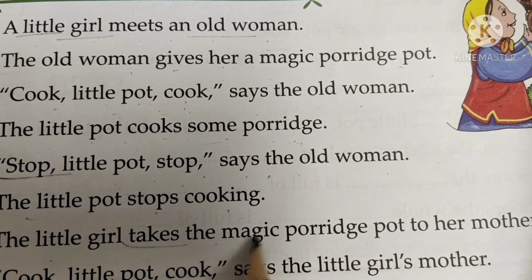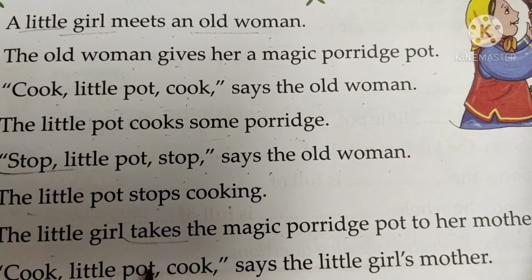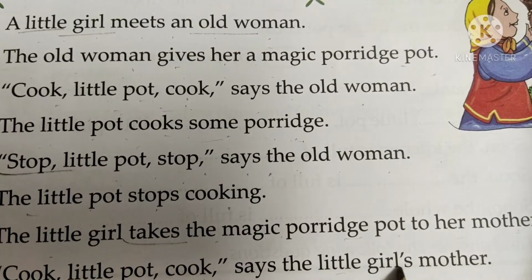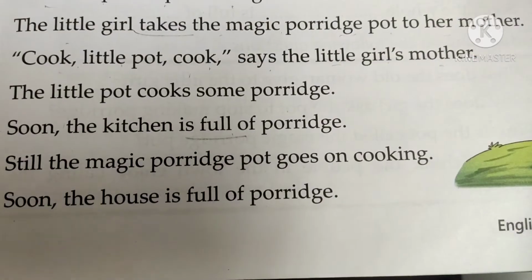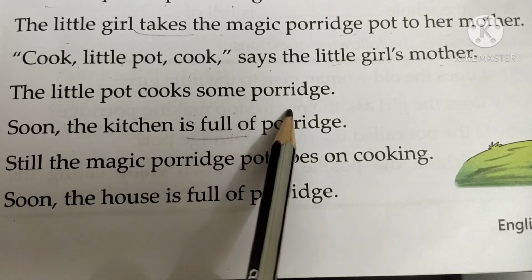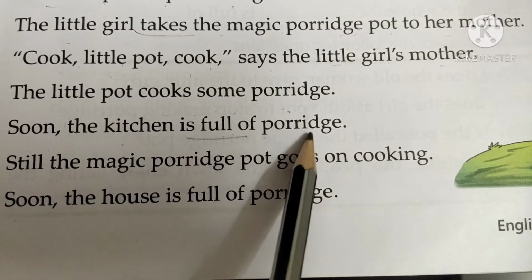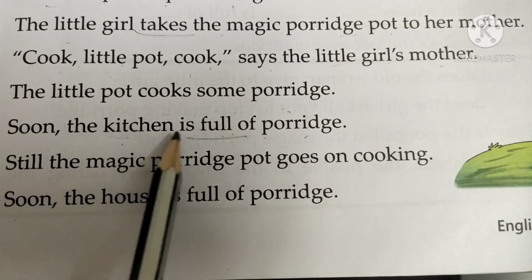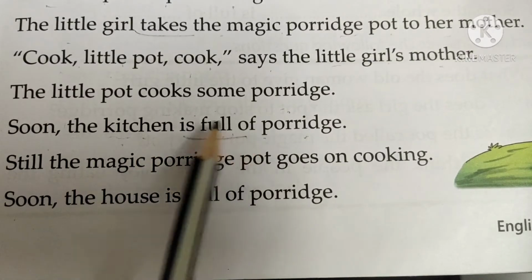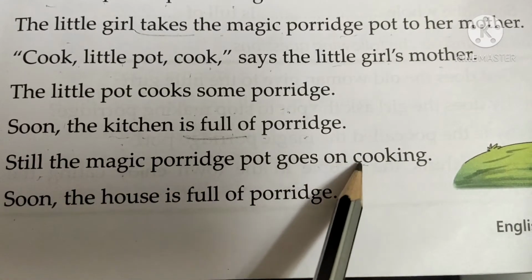The little girl takes the magic porridge pot to her mother. Cook, little pot, cook, says the little girl's mother. As soon as the girl takes the pot to the mother, the mother says, cook, little pot, cook. The little pot cooks some porridge. The pot started cooking the porridge. Soon the kitchen is full of porridge. When the mother was cooking, the pot didn't stop cooking. It continued making porridge. So the kitchen was full of porridge. It was overflowing. Still, the magic porridge pot goes on cooking.